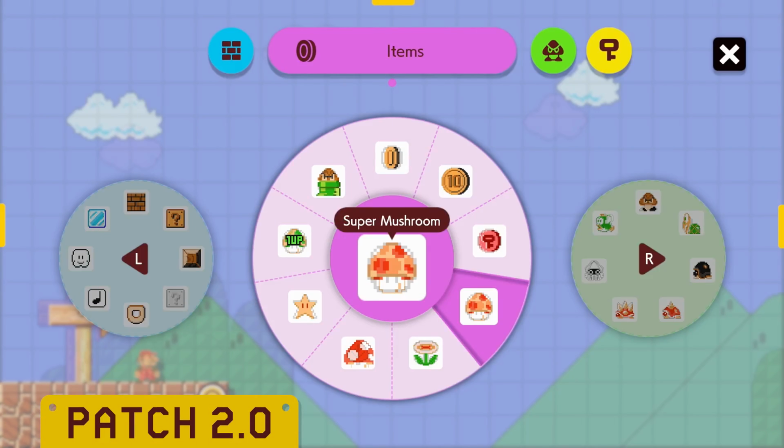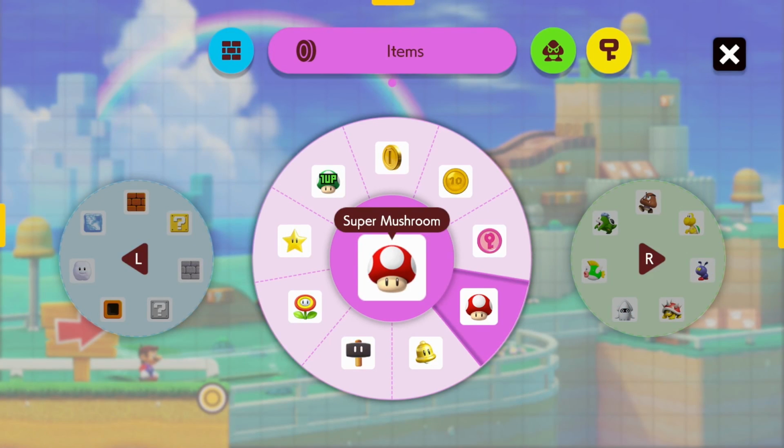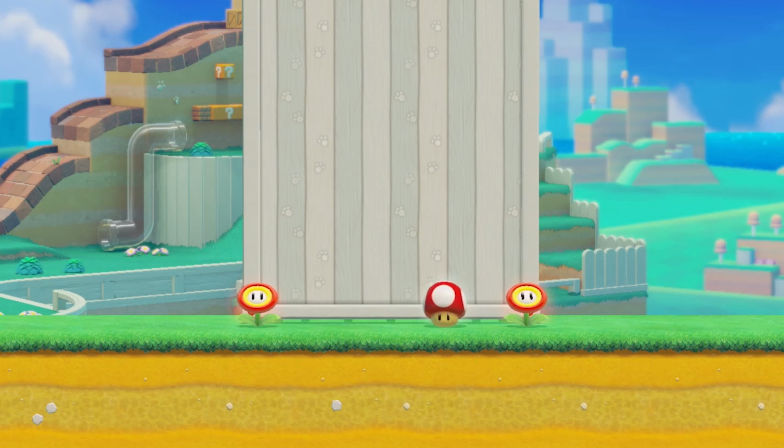The Super Mushroom is an item type asset available in every game style. A Super Mushroom moves right until it hits a solid obstacle, at which point it changes direction. In the 3D World game style, it also has collision with other items and enemies.